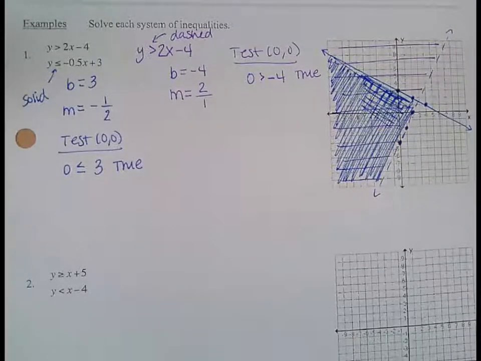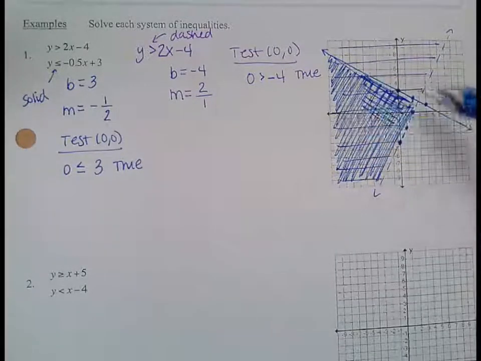So again, it needs to be shaded darker or in a different color or highlighted. I need to clearly be able to see this is the solution area. If I can't really tell, if everything is just kind of shaded the same amount, I'm not going to know that you recognize that's the solution, so it needs to be clear. So nothing that you write for a solution for these, or for this one in particular, the solution is that part of the graph. It just needs to be shaded in. Questions on example 1?